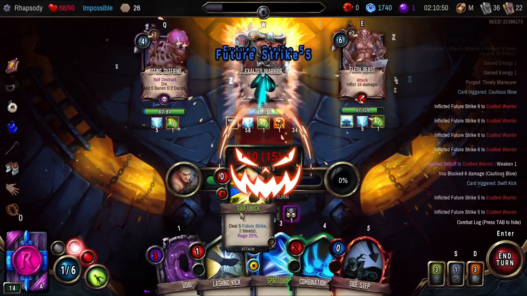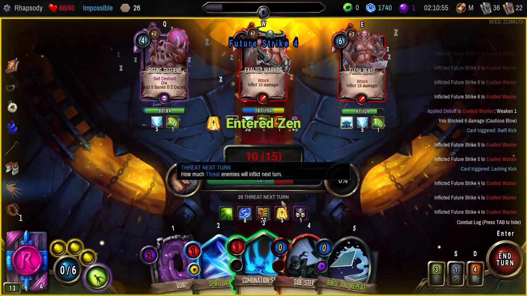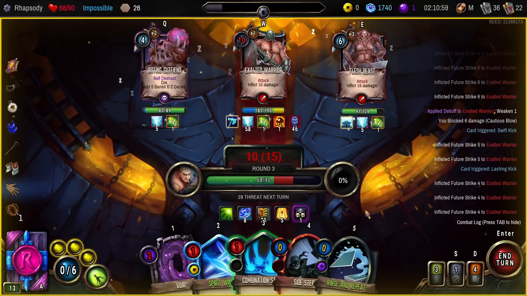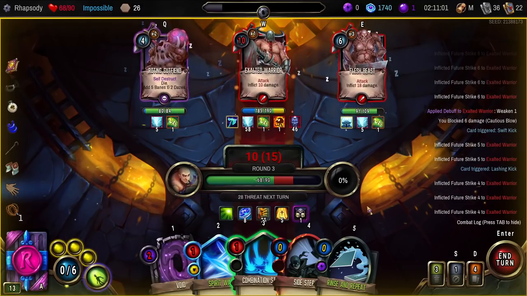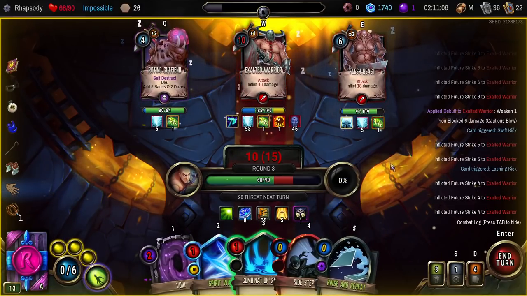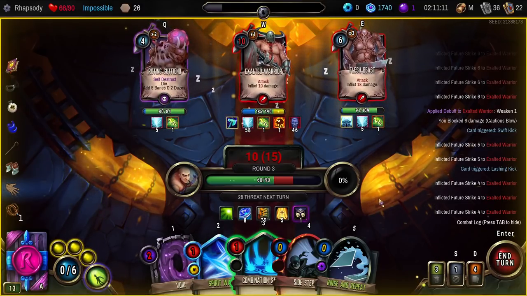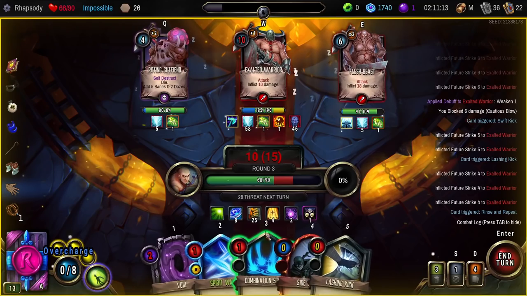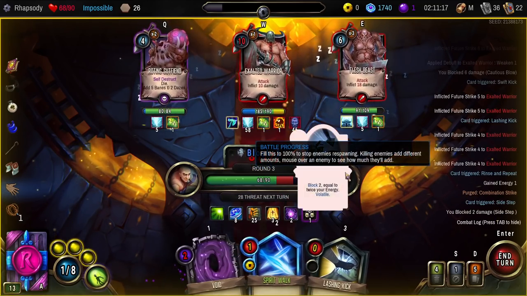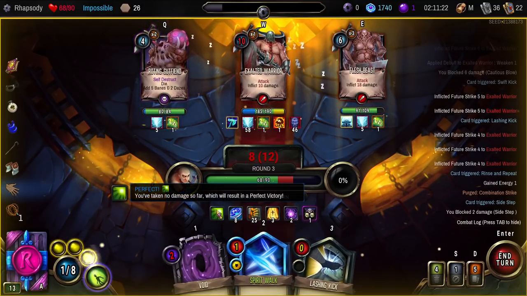Alright. Send him at him. So Rinse and Repeat right now would return a Lashing Kick. Also gives us two overcharge. That's worth noting. Purge the Combination Strike, play the Sidestep. Okay, and then it's Spirit Walk, Lashing Kick, Spirit Walk. We did it.